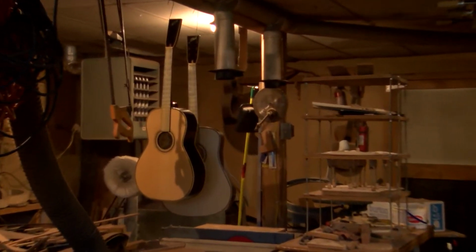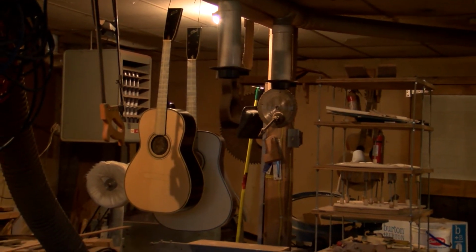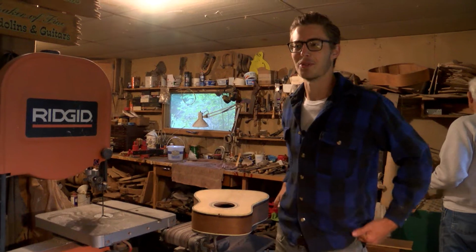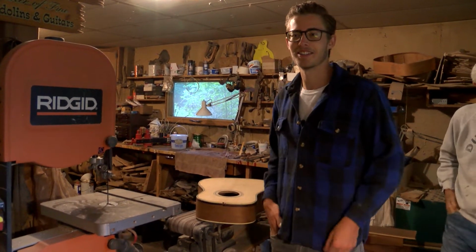So with these ones, practically all you got to do is put on the nuts and then string it up. The bridge, yeah. That's about all there is left to do. Obviously there's a lot more hours and a lot more work going into it, but that's kind of the process as you go along, the way we do it.